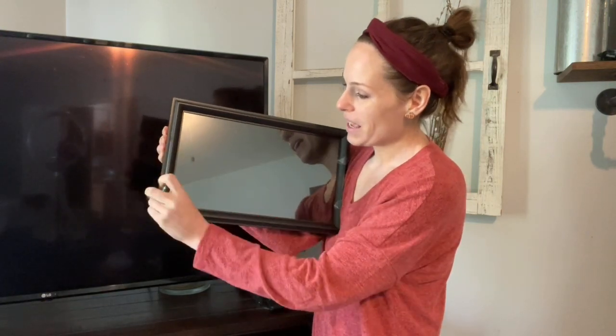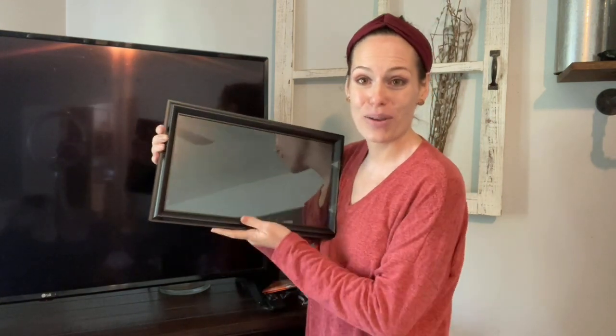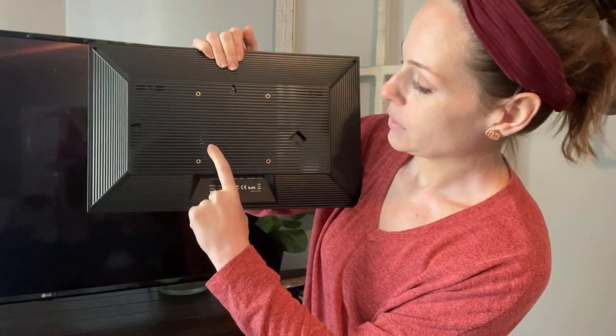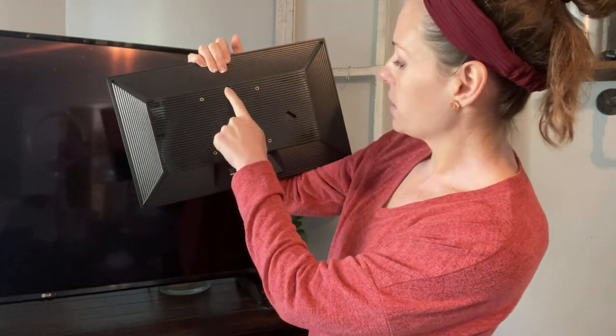So let me go ahead and show you. And let's have some fun. We'll put some pictures on it. I'll show you how easy it is. And we can set it up and show you how it goes with just about any kind of decor. On the back here, you can see we're gonna have our power button. Go ahead and press it. Obviously, we need to connect it, but just so you can see. And then we're gonna have our holes here.